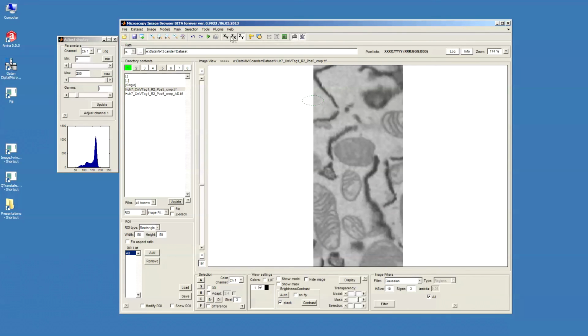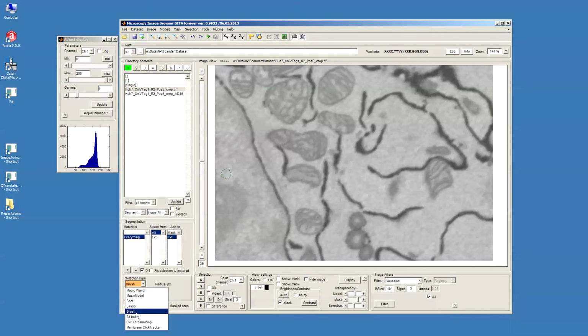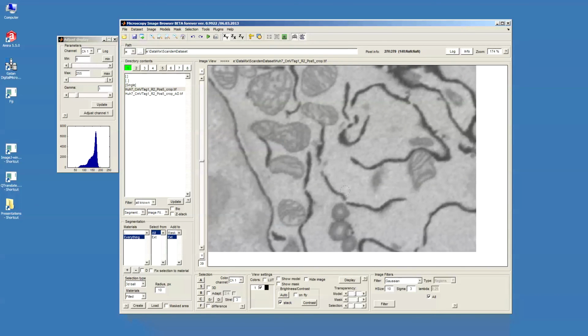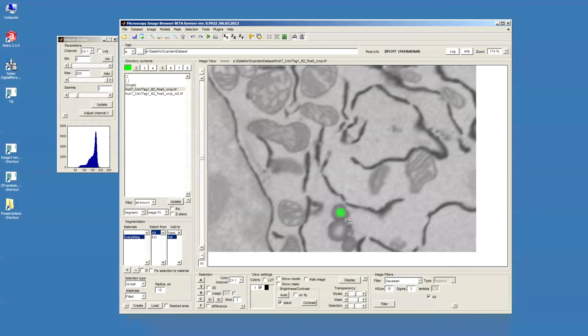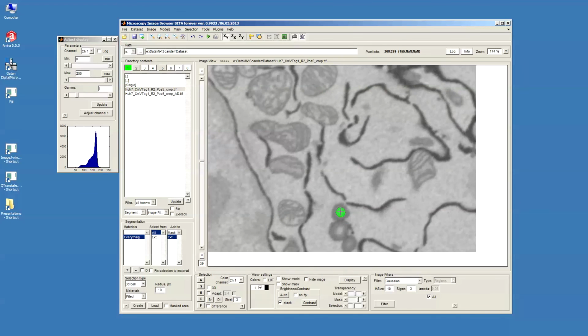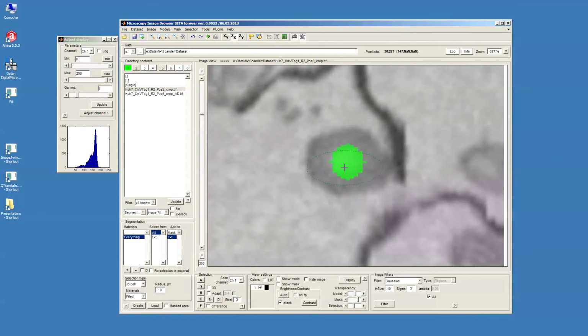There are also three shortcuts that duplicate these buttons, and they work a little bit more advanced than just pressing this button. What I will show you is I will create a small circle, a small ball within this lipid droplet, and now if I press Alt 2 to switch the orientation to ZX orientation, my mouse will be placed at the center of this sphere that we just drew.